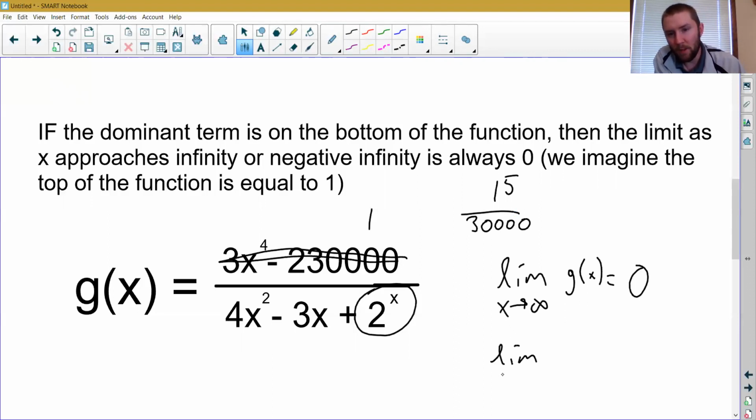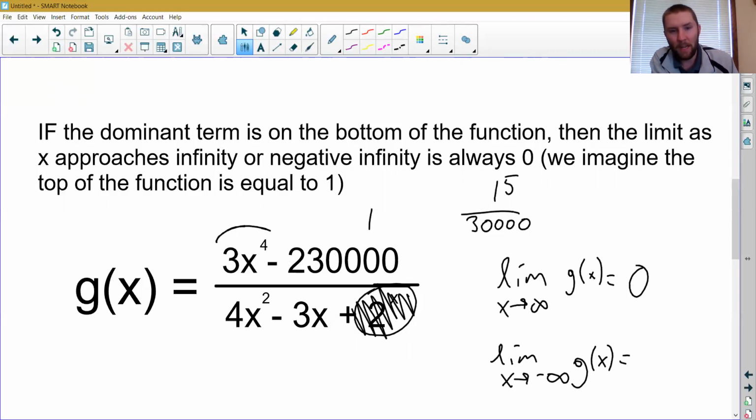The same is true for the limit as x approaches, actually in this case, as x approaches negative infinity, I had to catch myself there. This is not the same, because as x approaches negative infinity, remember what we said in the last video. What does not count when x is going to negative infinity? It's exactly these exponential growth functions. So that's not there anymore. So I reevaluate: where's my dominant term now? My dominant term is actually here. Once the 2 to the x is gone, because I'm going to negative infinity, so exponential growth is completely meaningless, my new dominant term is on the top.